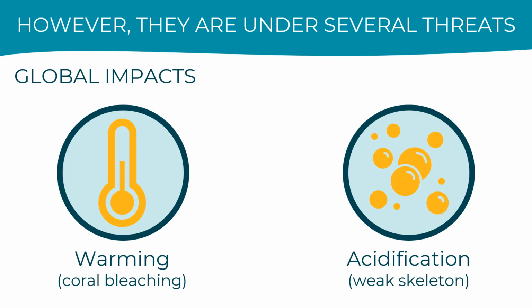With the increase of the concentration of carbon dioxide in the atmosphere, oceans are changing fast and globally. The water is getting warmer, which makes corals lose their symbionts and bleach, and also more acid, which affects the absorption of carbonate ions, resulting in the weakening of coral skeleton. So both warming and acidification are resulting in coral mortality all around the world.